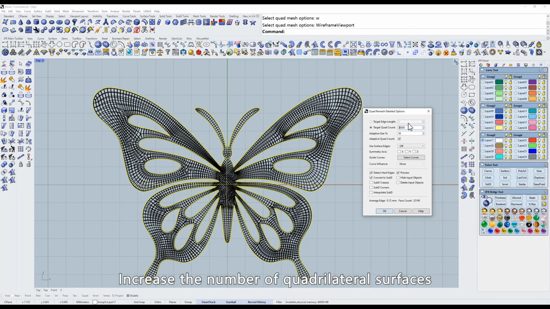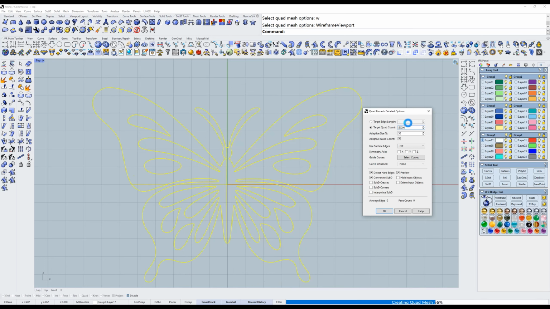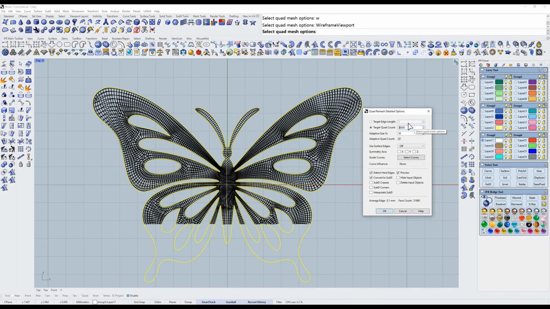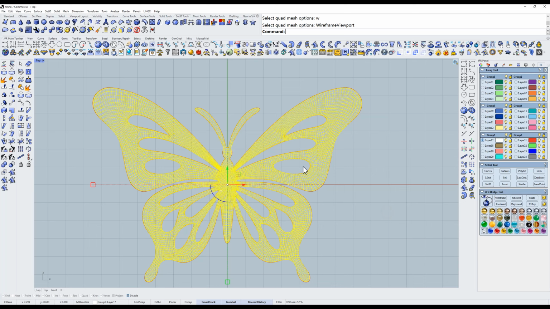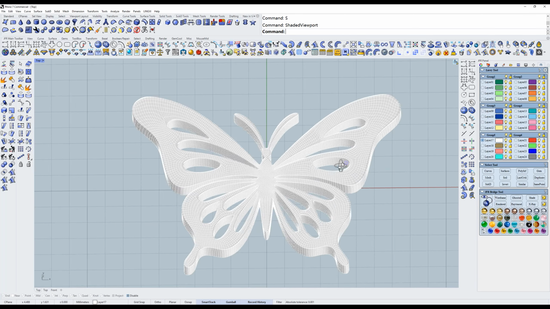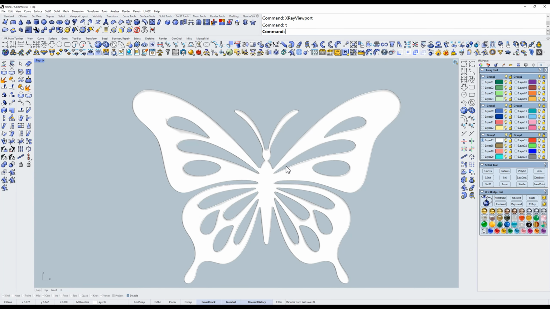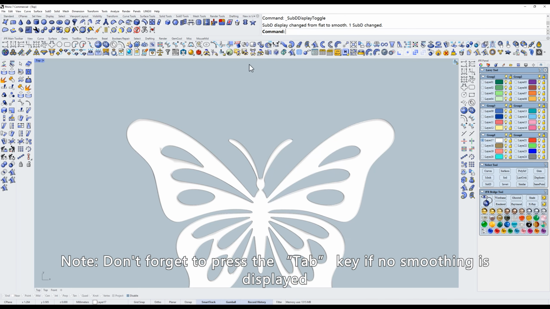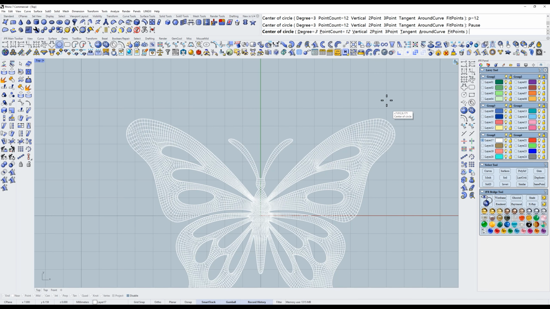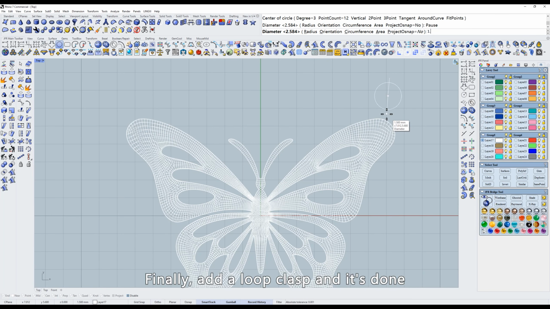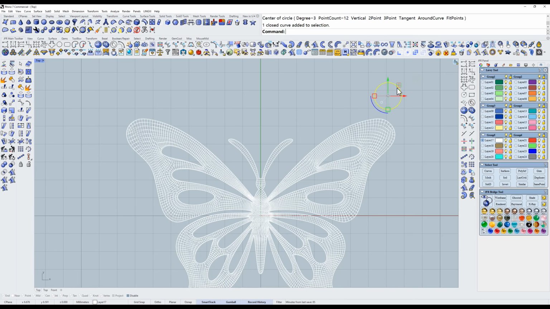Increase the number of quadrilateral surfaces. That's it. Don't forget to press the Tab key if no smoothing is displayed. Finally, add a loop clasp and it's done.